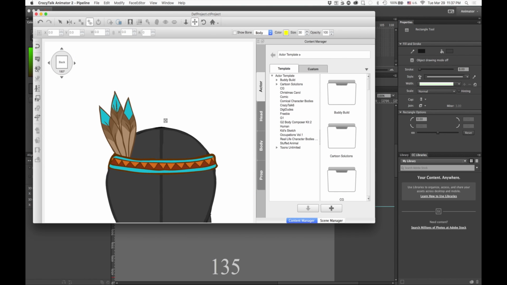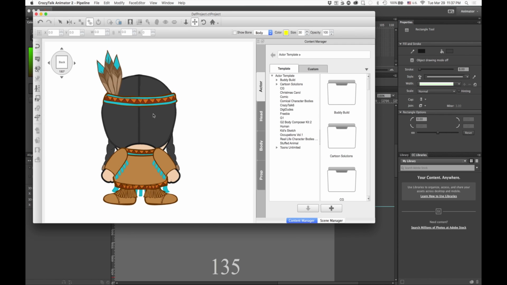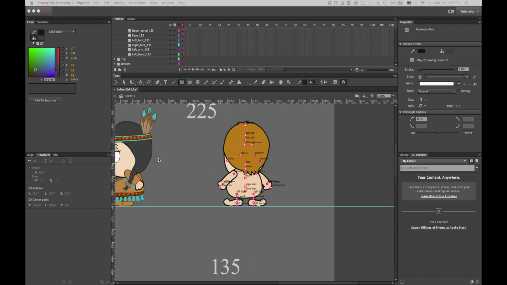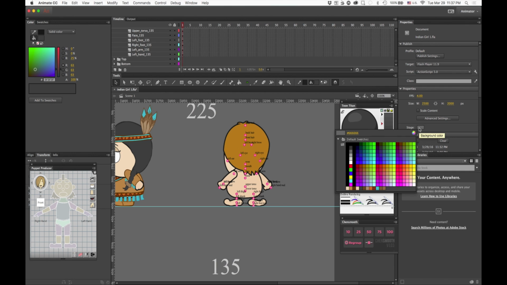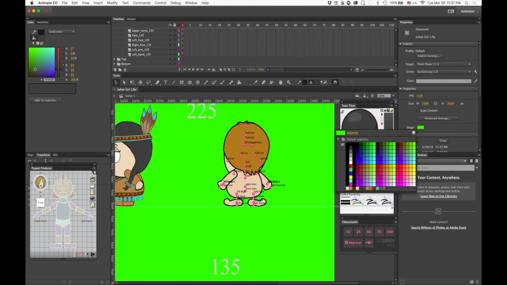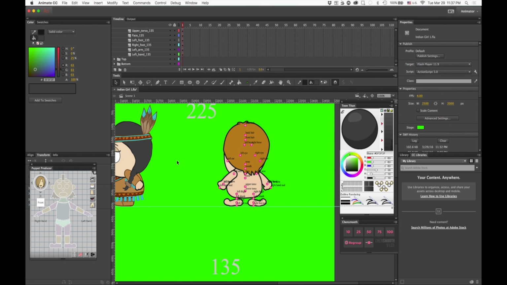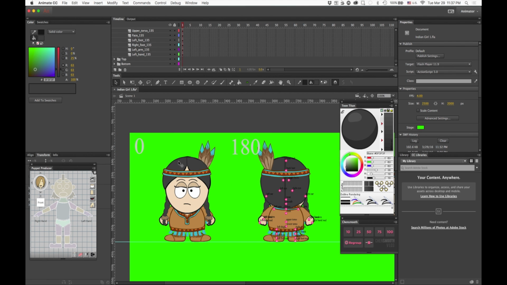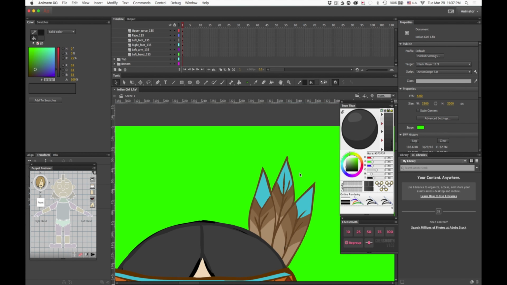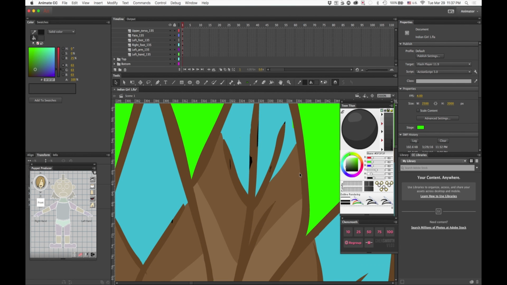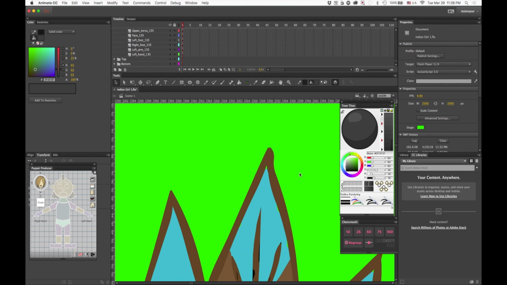I'm happy overall with what I've seen, but I see where I need to fix some spots. So before we move forward, and actually I won't close this out, I'm just going to drag this to the other screen for now, and I'm going to go back to my screen. And one of the things that I like to do at some point in time with my character, just to help me discover if there are any white spots, I like to change the stage to a bright color, something like this neon. And I'm quite sure it will hurt your eyes a little bit. However, what it does for me is it helps me see those white spots better. So I can now see all of the items that I need to work on, and it's much cleaner.